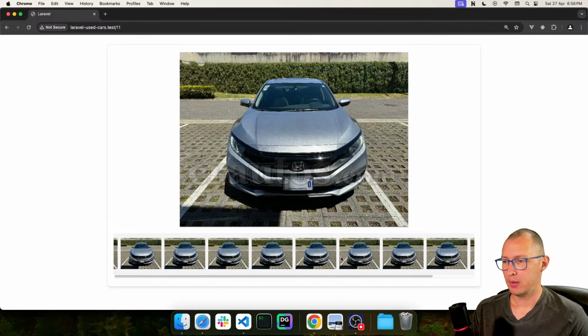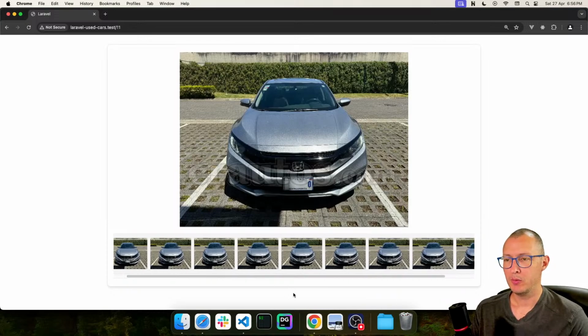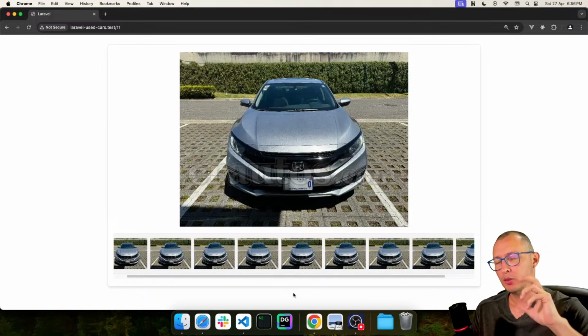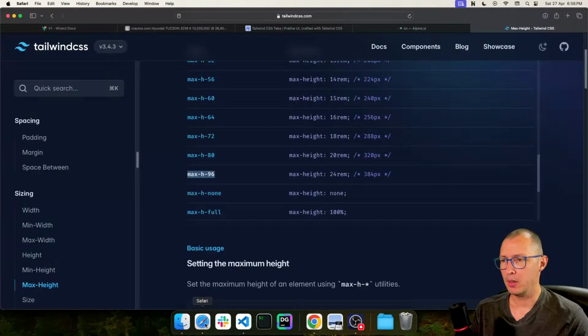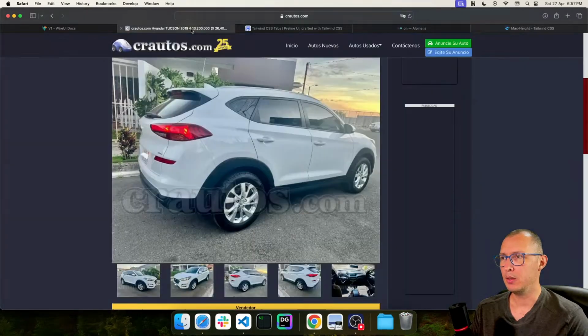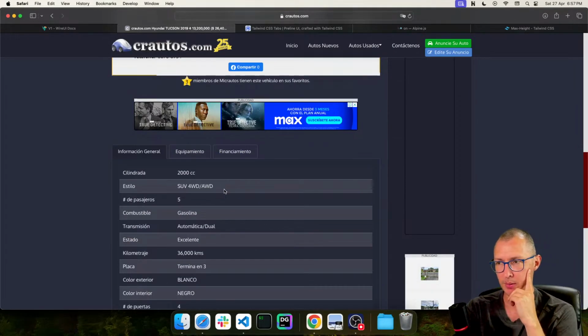What's next? So now let's finish with the scaffold, and then I'll just wire everything to the actual data of the car. The next thing that I want to get done is the tabs down below. How do we do this?